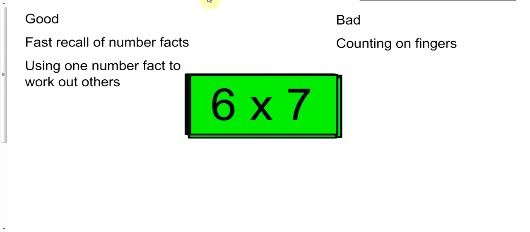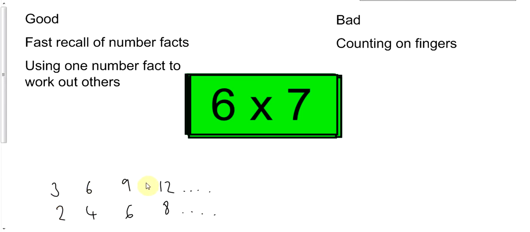This video is going to explain good ways and bad ways of learning times tables. First of all, it's quite common to find lots of children who can count in various different numbers. For example, most children can count in twos: 2, 4, 6, 8 and so on. Some children count in threes: 3, 6, 9, 12 and so on. And as the numbers get larger, correspondingly smaller numbers of children can actually count on in those numbers.